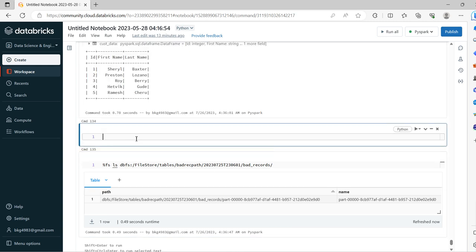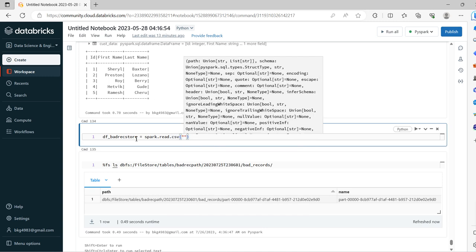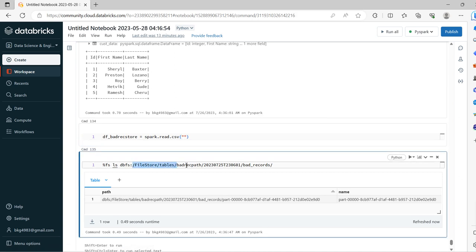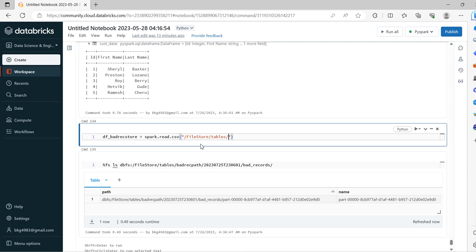What if I want to see this? Let's read these bad records alone. We'll take up a bad records store: spark.read.csv, and we pass this path. There is no need to pass all the layers.